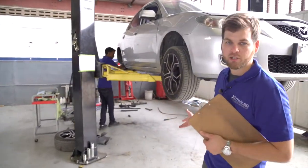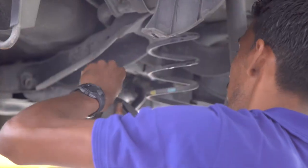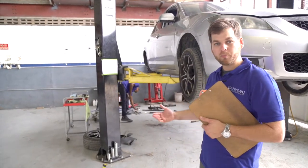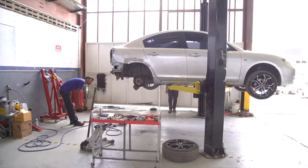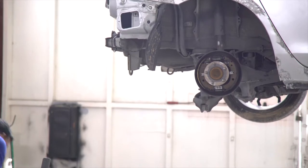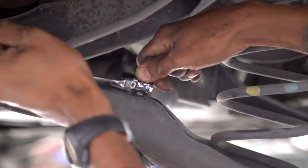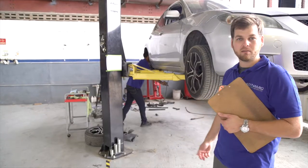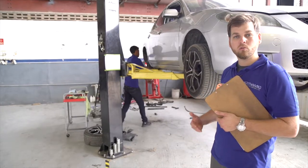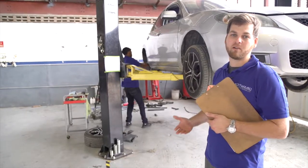Over here we have our mechanical section. Sometimes in a collision, mechanical parts can also get damaged — suspension parts or parts in the front of the vehicle like a radiator. We are equipped with a ten-ton vehicle lift and all of the tools needed to do that type of repair. We have on hand a highly qualified and trained mechanical technician, and we can also offer fleet maintenance services for large corporate fleets. We also dispose of our waste using oil mop in a responsible, environmentally friendly way.